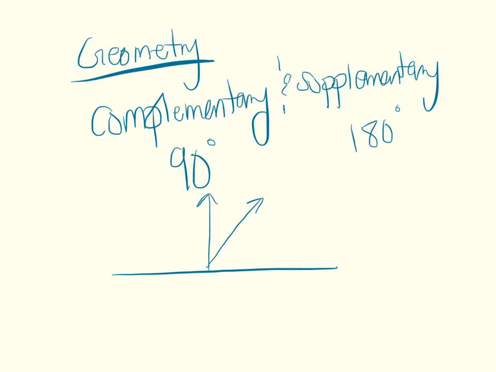Another thing I want to go over is how you name your angles. In your homework and on your exams, you'll see something like A, B, C, D, and E. And it's going to ask you, name the angle that is complementary to CBD. The angle that is complementary to CBD is angle DBE. You can write this as well: this is equal to angle EBD.